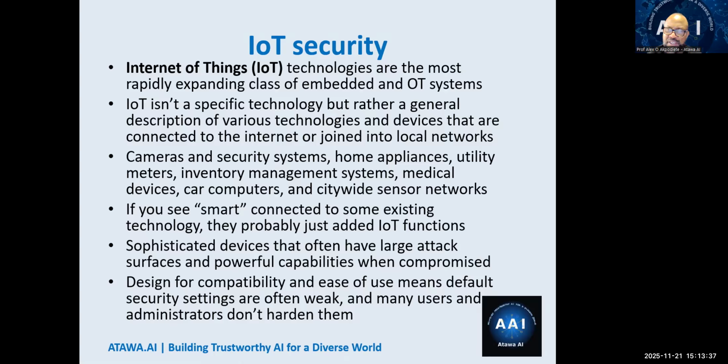IoT is expanding now, the Internet of Everything. This is a specific technology. It's not just a description of various technologies. Cameras, security systems, utility meters, inventory, medical devices, citywide sensor systems, these are all part of IoT. So it's telling you here that whenever you see the word smart attached to something, it is basically talking about added IoT function, like smart city, IoT added function. Sophisticated devices have large attack surfaces.